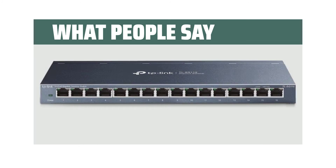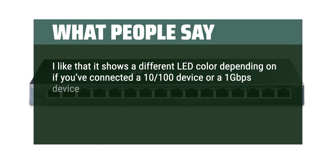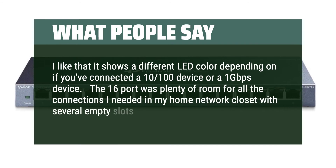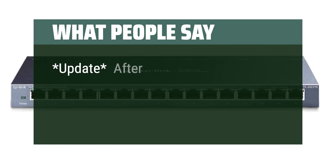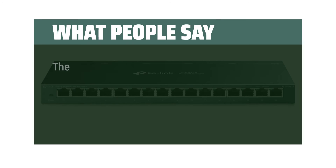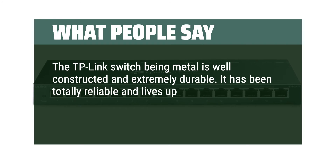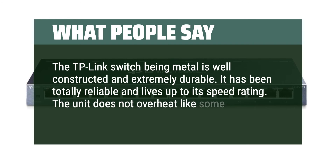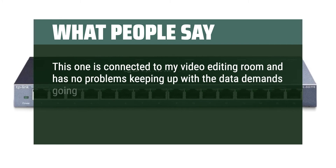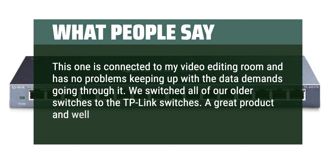What people say: I like that it shows a different LED color depending on whether you've connected a 10/100 device or a 1-gigabit-per-second device. The 16-port provided plenty of room for all the connections I needed in my home network closet, with several empty slots to spare. After 3 months there have been no issues and no heat buildup with over half the ports in use. The TP-Link switch is well-constructed and extremely durable. It has been totally reliable, lives up to its speed rating, and does not overheat. A great product and well worth the price.